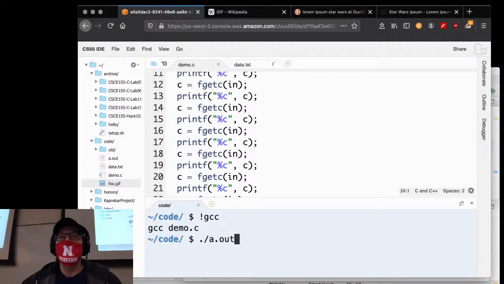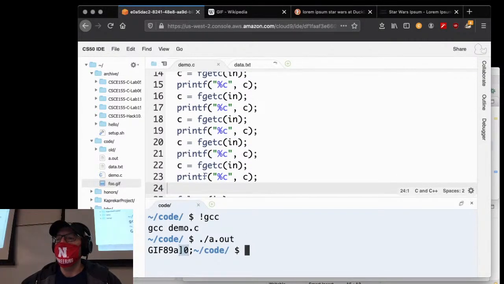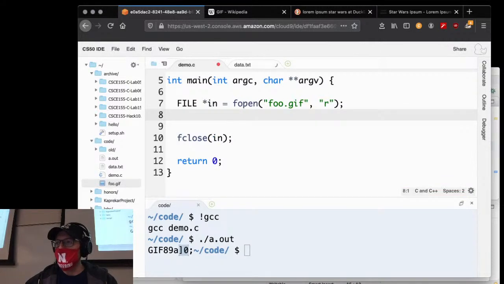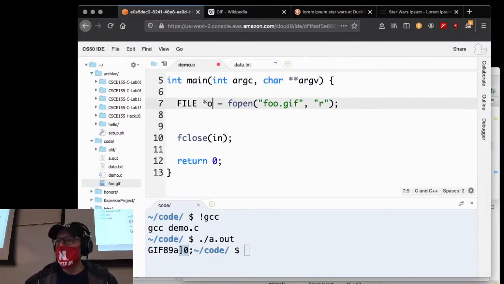All right, what do you think that the first few characters are going to be? GIF 89A. What's that stuff right there? That's my last one. Why did it print garbage? Because it's binary data after that, right? It's not text data anymore, right? So it is a huge headache to do stuff like this. Don't worry about it. But I do want to show you a demonstration here that you'll see in your lab tomorrow of why binary data is good, right?